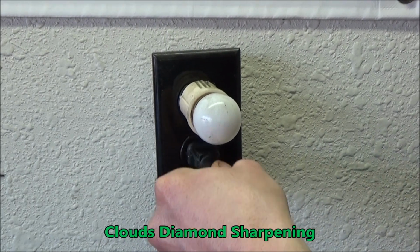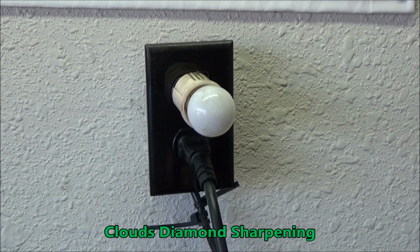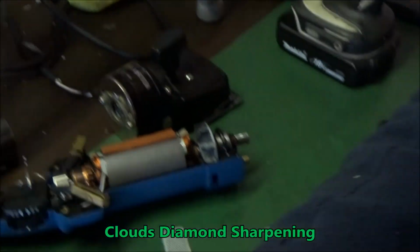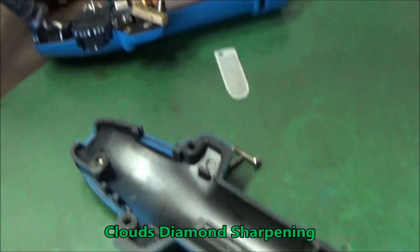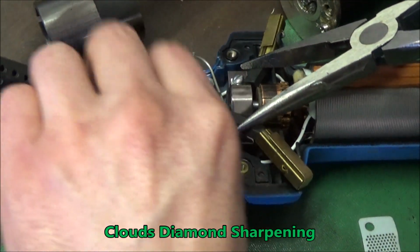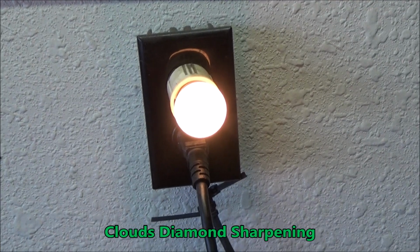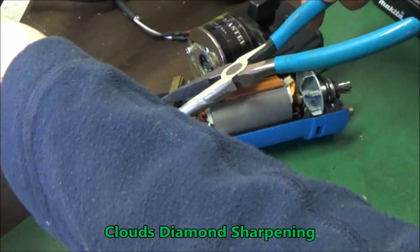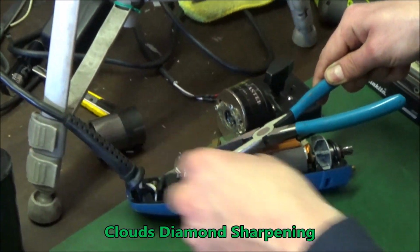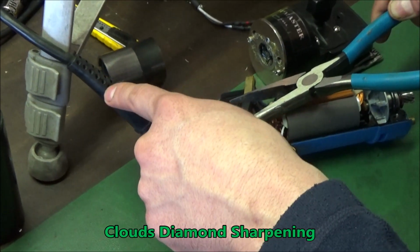So I'm gonna plug it in here. It's my test light. It's gonna light up if there's connection through this cord. So then we'll go down to the brushes and I will short across the brushes. There's still no power. Oh, there's power. So what that tells me is the cord is good, which I doubt. We're gonna find out when I put it back together. But either way, that says the switch is good and the cord is working.